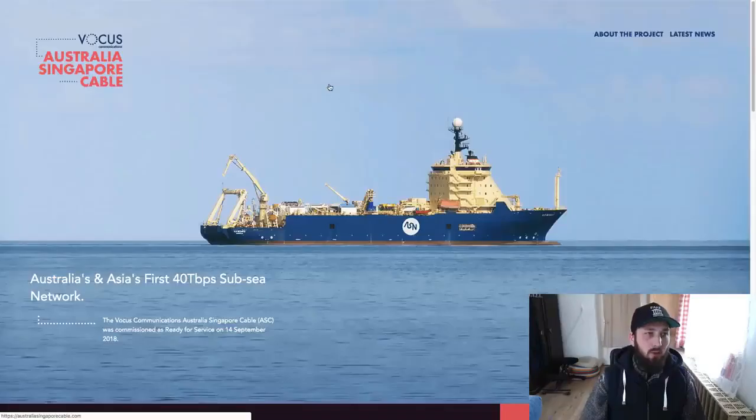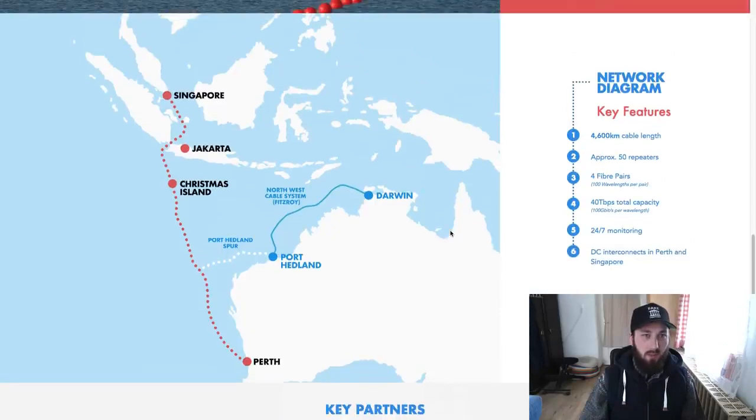Here's the Vocus Australia-Singapore cable laying the lines, you know, the ley lines, through this ridiculous ship. And here's the map closer, from Singapore going through this little channel, going through Christmas Island, going to Perth. Why not go to Port Hedland? It's much closer. Well, they chose to go to Perth, right? They are mocking us. None of it is real.